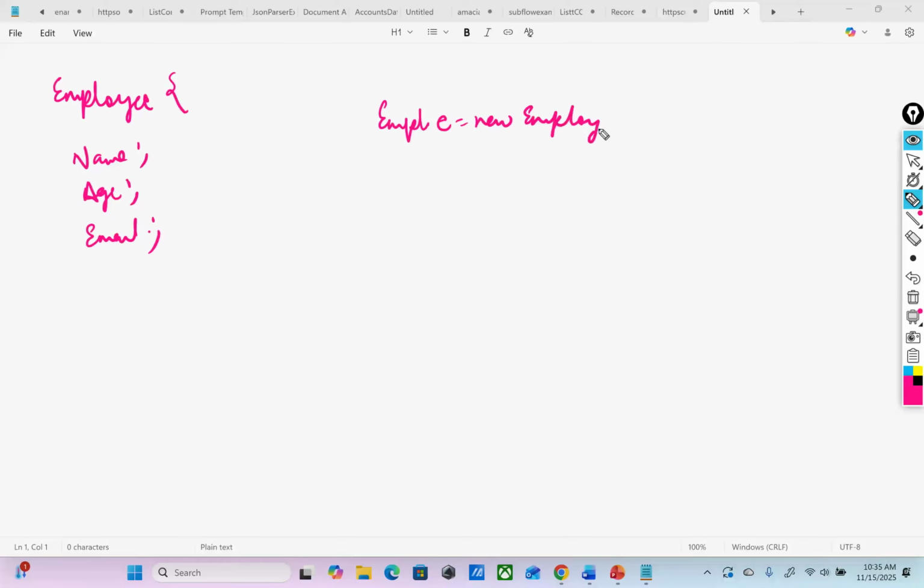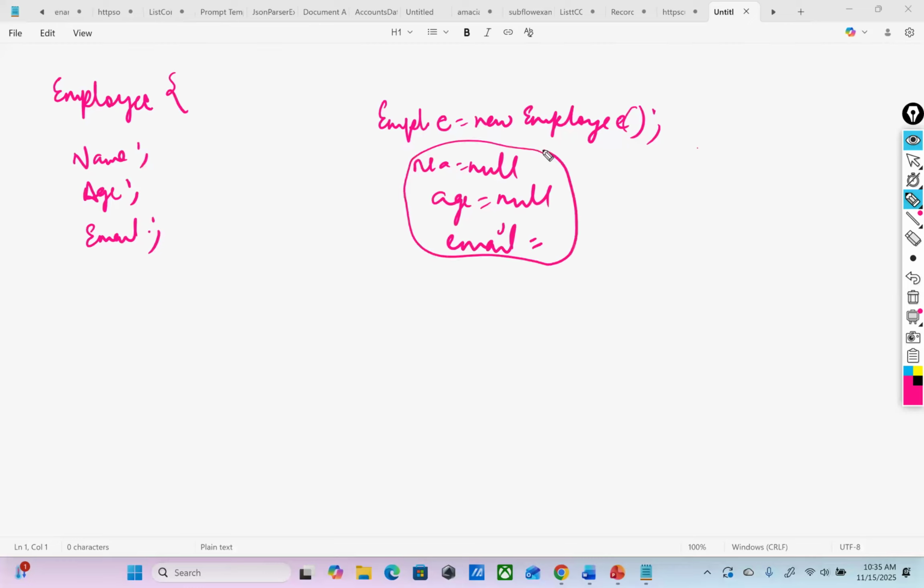A default constructor that is given to you by Salesforce gets called behind the scenes, and it basically puts name as null, age as null, and email as null. Basically, it is creating the variables and initializing them with null values.